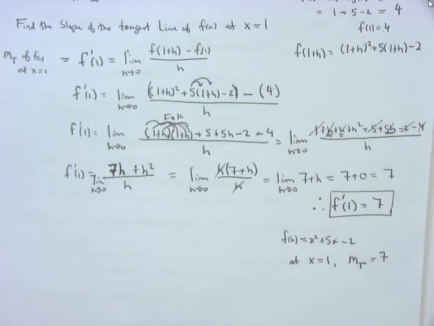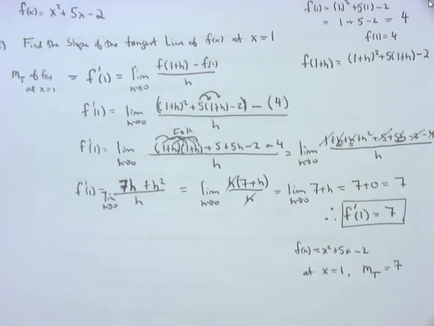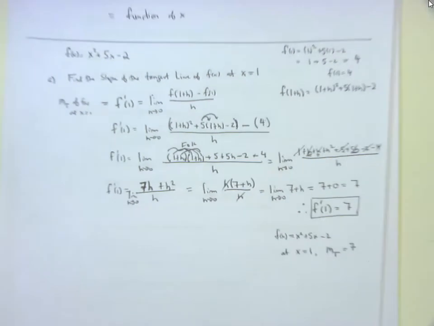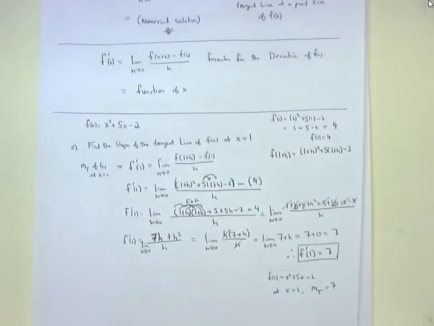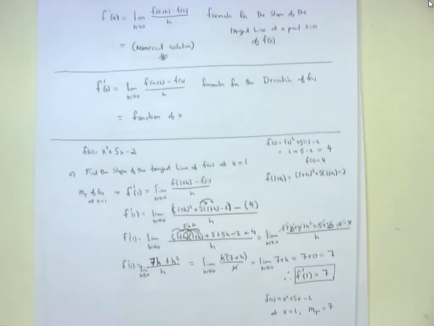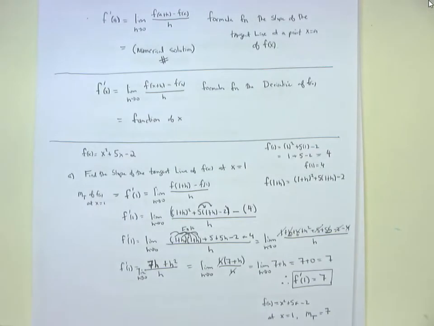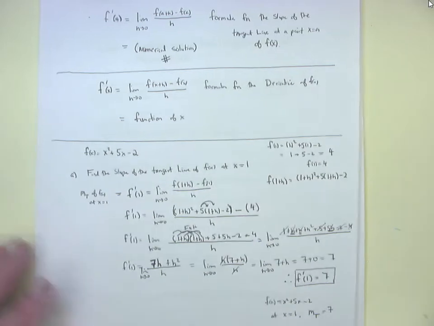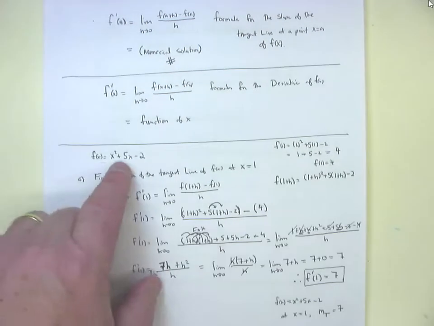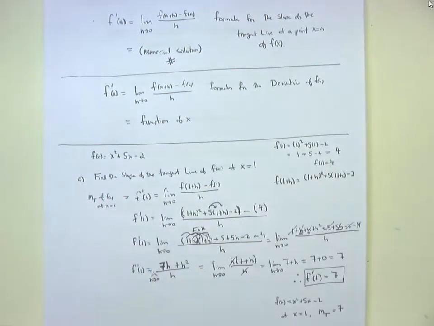It's a number, 7. But here's my problem. I give you a problem like this, and this is how you use the formula to figure out the slope of the tangent line at a particular point. This is the famous limit as h approaches 0 of f of a plus h minus f of a all over h. But I give you something like this. Here's the function, f of x equals x squared plus 5x minus 2, and I want you to find the slope of the tangent line of f of x at x equals 1. I'm sorry, I meant x equals 2. My mistake. What do you have to do? I've got to do this whole problem over again, right?